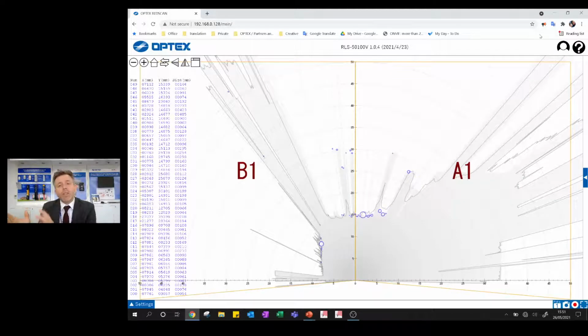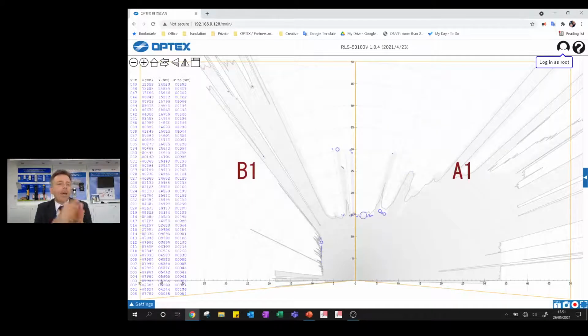In the top right hand corner, you're going to see the login, the user. I'm logged in as root, which is the admin, and then you have the little question mark. The question mark is the instruction manual. You click on that, it'll open up another tab and give you the full instruction manual for setup of the system. It's really helpful to have a read through that. If you have any specific questions, you might find that they're answered in there first.